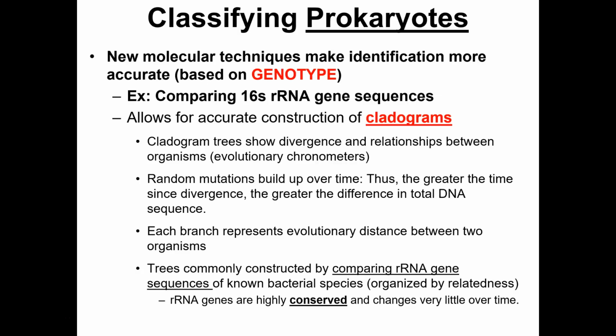So, as we've mentioned, today, modern techniques rely on identifying prokaryotes based on genotype. Okay, it's proven to be far more reliable for the last 30 years. So, what aspect of genotype are we looking at here? What regarding an organism's DNA or RNA are we focusing on? Well, as we talked about with Carl Woese, the most common method is utilizing 16S rRNA gene sequences.